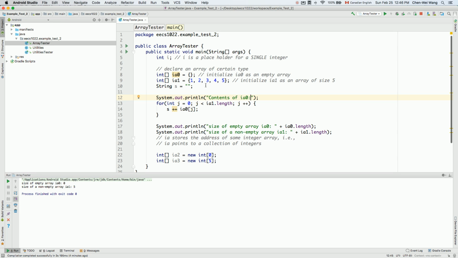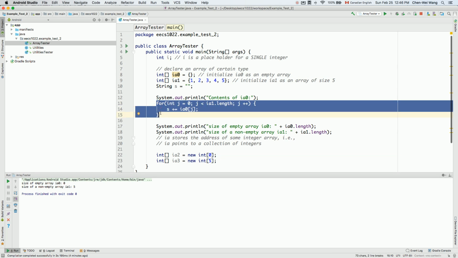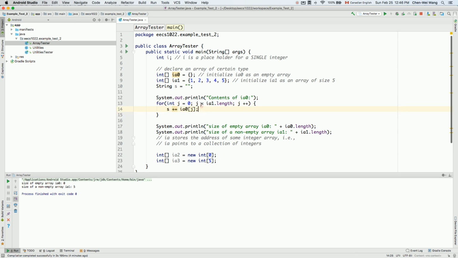Let's see what's going to happen here. We know that IA0 is actually an empty array, so we don't expect anything to be printed out for IA0. In that case, do we ever expect any iteration from this? Let's think logically. j is initially 0, and we will only enter the loop for the very first time if this condition here is true.